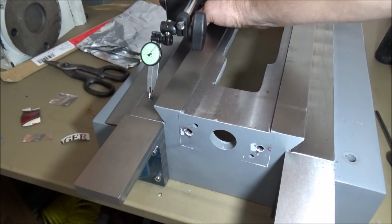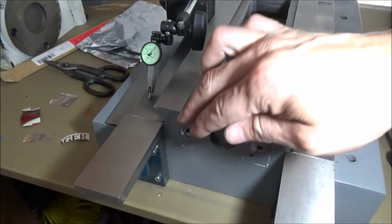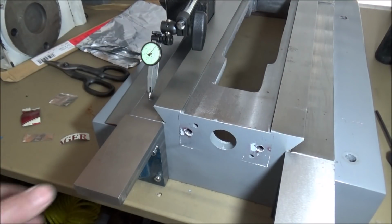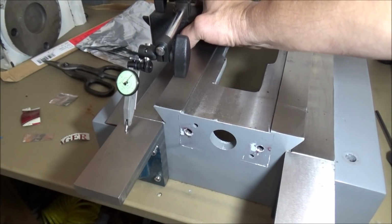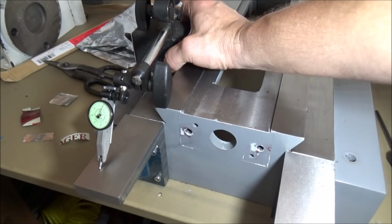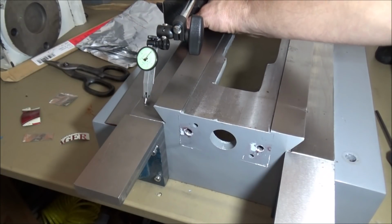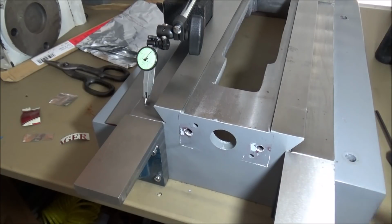Really close right there. Not going to tighten anything down, secure. I've got it all tight now, but I'm not going to do any final fastening until I get back with assembly. So you can see we're really close there. We're within a couple of tenths of where we need to be. I think that's going to be real nice. I'll verify the other side. It feels pretty good there, so I'm sure it's going to be pretty close as well. So that's good for now.